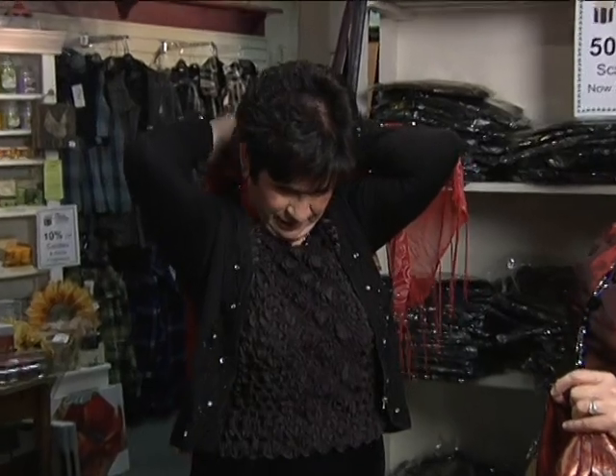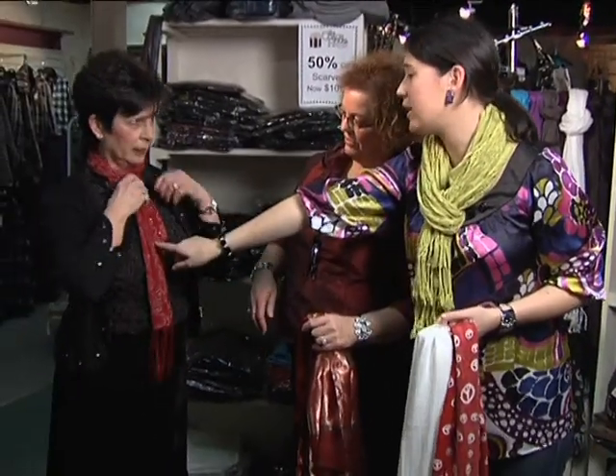Put it around your neck like that, then come out the front, and then you're just going to do a couple of ties. There are a couple of variations on this one as well — you loop that through. It's almost like tying a tie a bit: under, over. And then you can just tie it again. You can have that knot up here, or if you want it lowered down — it's really up to you. Or you can do a bow as well.